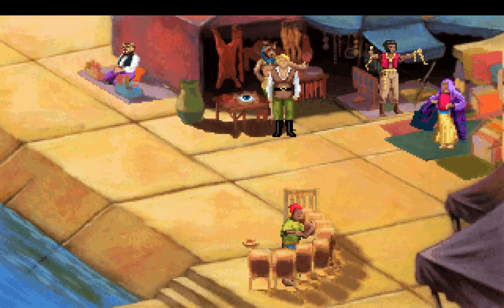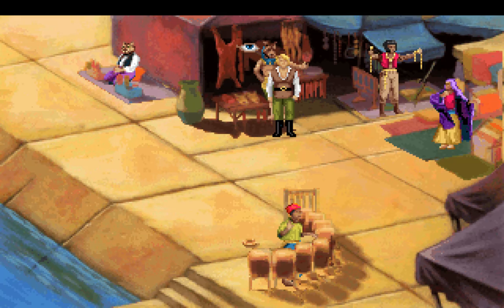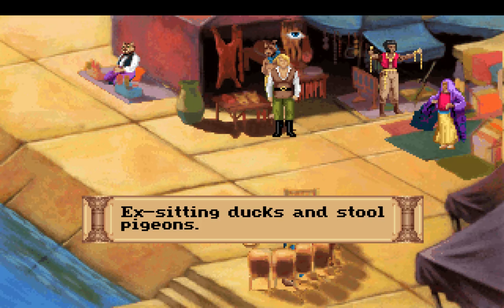Here sit some hogs' heads and a heart. There hangs the carcass of some unknown animal. A most distinct odor surrounds this stand. Ex-sitting ducks and stool pigeons.